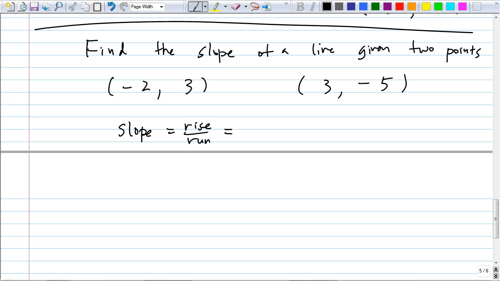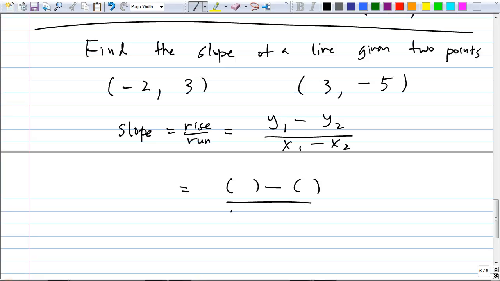And do you guys remember the formula for the slope? It was, remember, y sub 1 minus y sub 2 over x sub 1 minus x sub 2. Remember, because it was rise, the y coordinates give you the rise, the difference of the x coordinates gives you the run. So this is going to be something minus something over something minus something. And I told you you should label these. What do we call this one? This is x sub 1, y sub 1, 1 meaning it's from that first point. This is then the x coordinate of the second point, y coordinate of the second point.